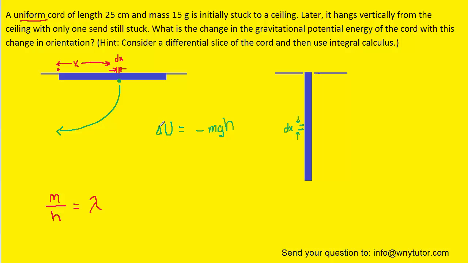Now for an ordinary object, that decrease in gravitational potential energy would be equal to negative mgh. For a differential element, we simply have to make some small adjustments to this formula. For example, the delta U would become dU since we're dealing with a very small amount of mass that has shifted from the ceiling down to a lower position. Therefore, the gravitational potential energy will be a very small amount.